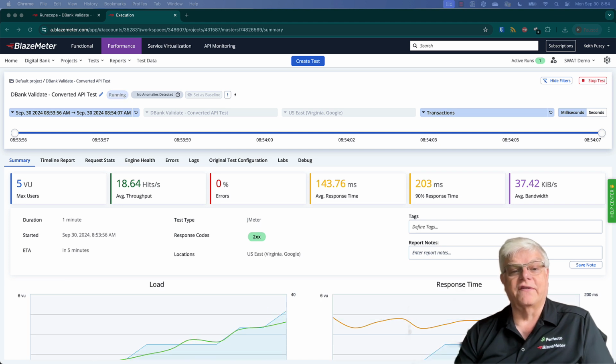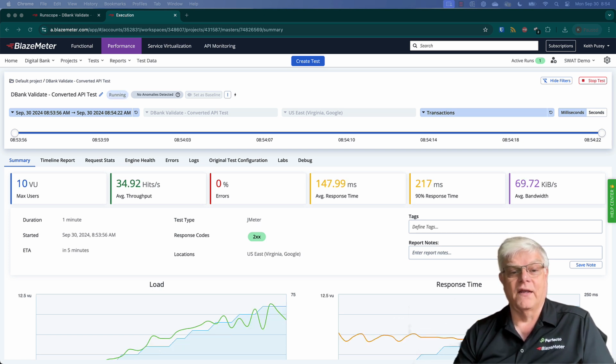So in the summary screen, you can see it currently says 5 users. That will increase as the load is added to our application server. And we can then watch the test in real time. Obviously, we can also run this test through an SDLC or through the API if you want to automate the load. So you can see here the test is ramping up.